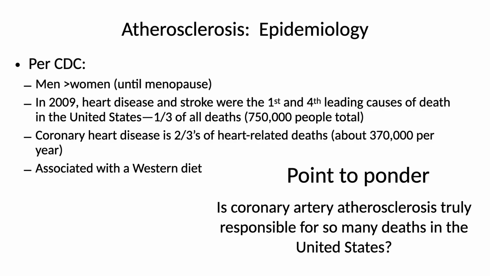So atherosclerosis is very important, very common. They say men usually have it before women until menopause when women catch up. In 2009, it was responsible for 1/3 of all deaths. It's coronary disease, about 2/3 of heart-related deaths. It's amazing that when you say coronary artery disease, they usually always mean coronary artery atherosclerosis. There are obviously other coronary diseases, but atherosclerosis is so common that it's considered essentially the main or almost only coronary disease. And that's associated with the Western diet.